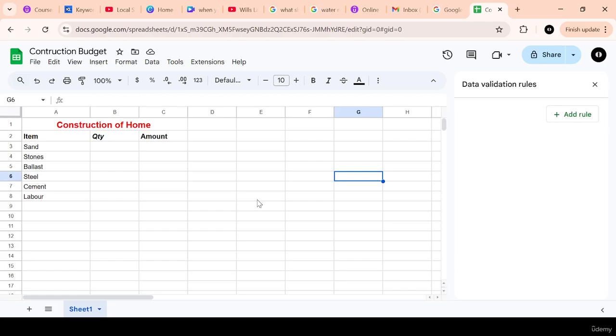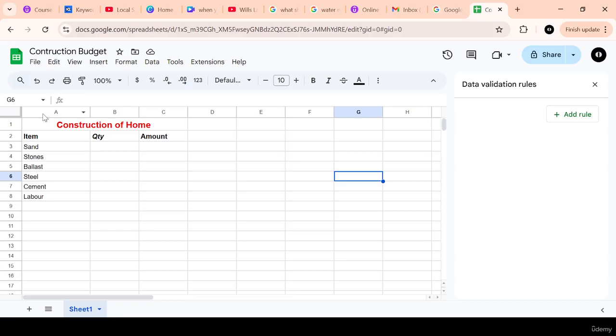How do you handle numerical data on a Google worksheet? So I want to show you how you can handle numbers. A date is an example of a number. It's an example of numerical data.